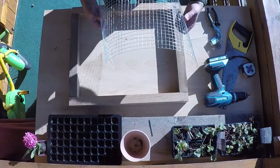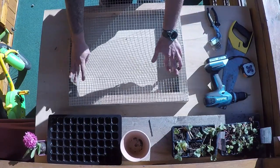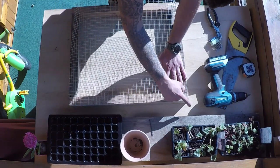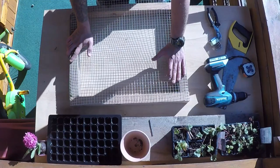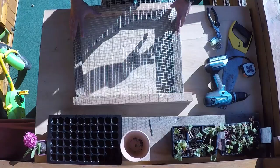Using the wire cutters, I'll just cut this piece down here. As you can see it just fits inside the dimensions of the wood. Ideally you want the mesh not really on the outside of the frame because it could be a little bit dangerous, but I think I'm going to go ahead — that's okay.